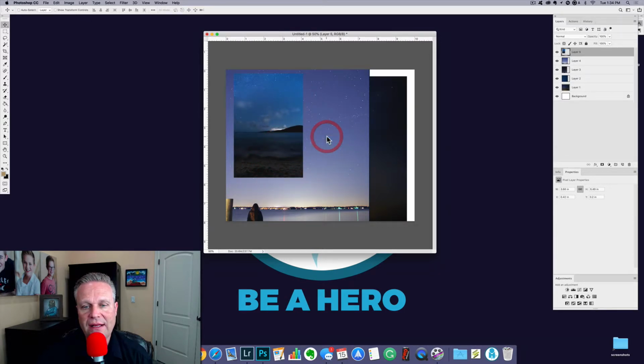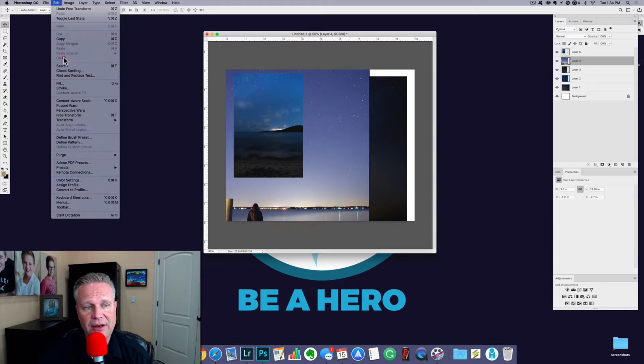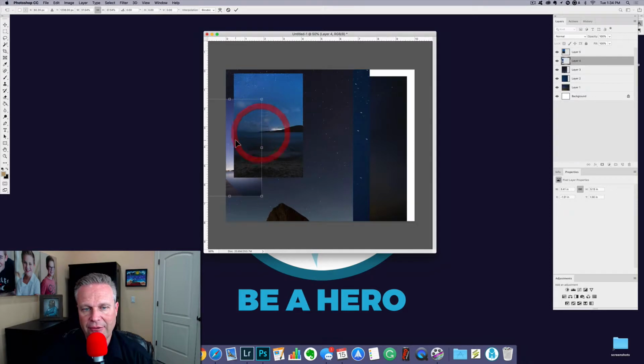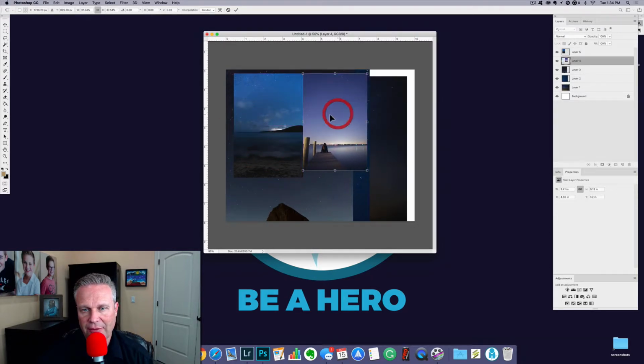Let me quickly shrink these other ones down. If you noticed, I right-clicked and it brought up my different layers. So I selected my next one. I'm going to transform it, and you do that by hitting a Command T on a Mac or Control T on a PC. Remember, free transform, Command T, Control T. Okay? Command T. I'm going to push from this handle right here, and I'm just going to bring that one right there. Same thing with this next one.